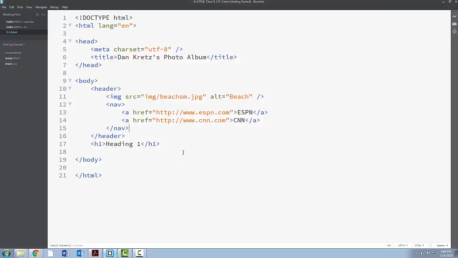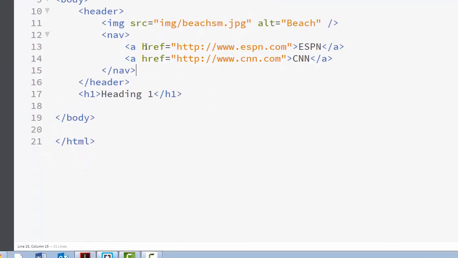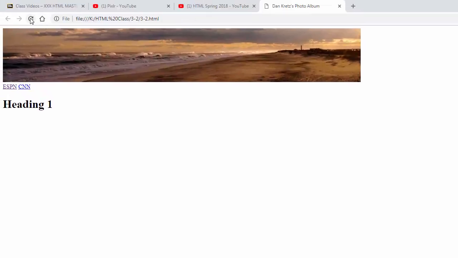Because remember, in HTML code, just because these two lines of code are on separate lines, that doesn't mean anything to the code. It doesn't mean anything to the browser that's rendering the code. These are looked at as one line. Blank lines, returns, that doesn't mean anything in the code. So what I'm going to do is put a special character in there and save it. And no worries, we're going to go through all of this later.